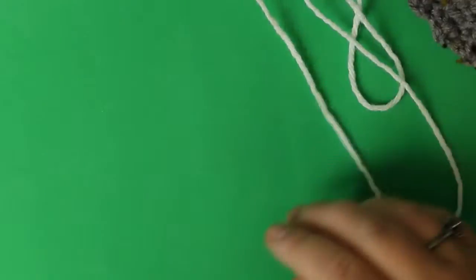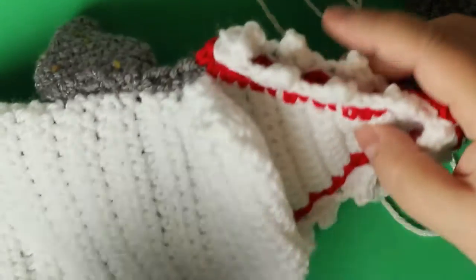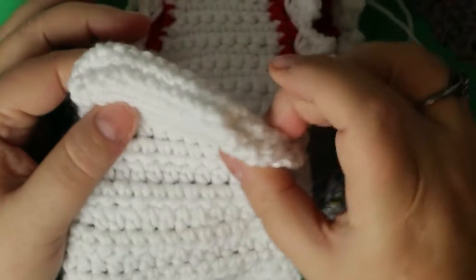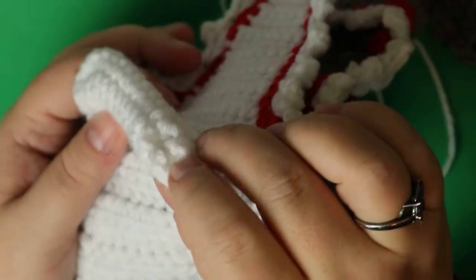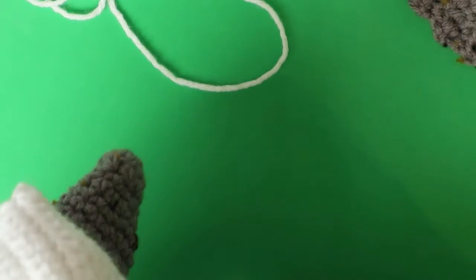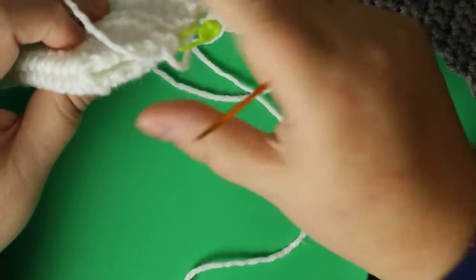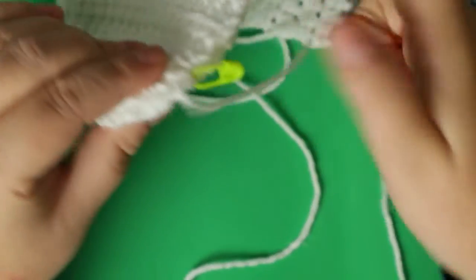If I can show you. Instead of your heel being square, it rounds it off like that when you go in deep like that. So when there's an actual foot in this, it's more rounded and not square. I didn't do that with my last one, but anyway, back to what I was doing. I know sometimes I talk too much.